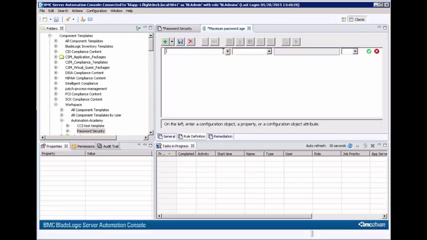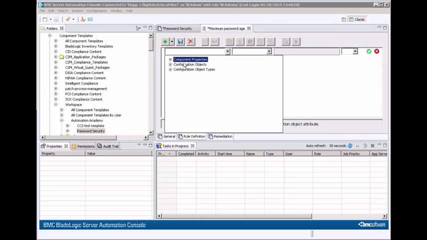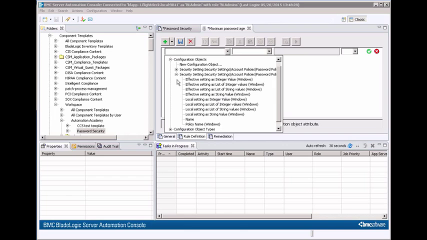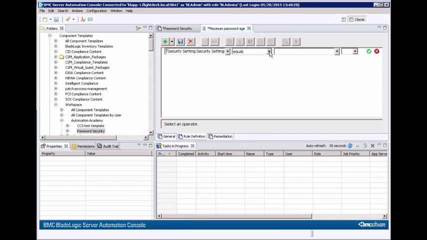In the first drop-down, expand Configuration Objects. You can roll over entries and a tooltip shows you the full path. Expand the maximum password age and select Effective Setting as a string value. In the next drop-down, select Does Not Equal.